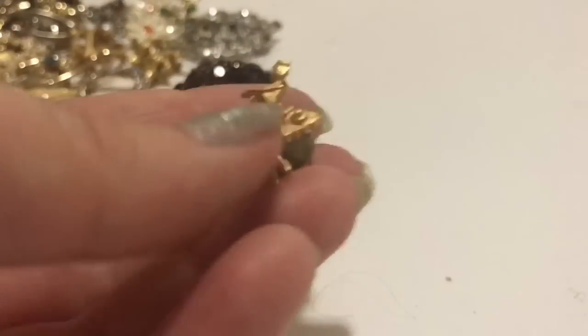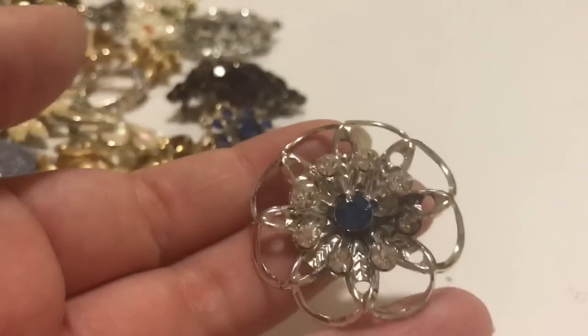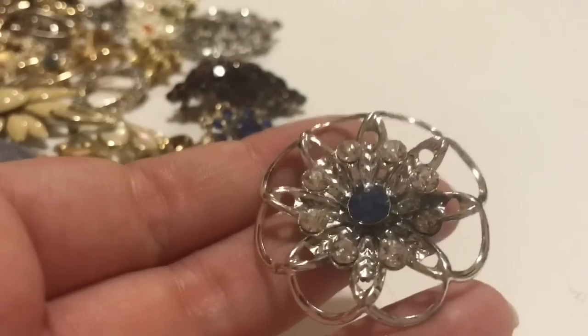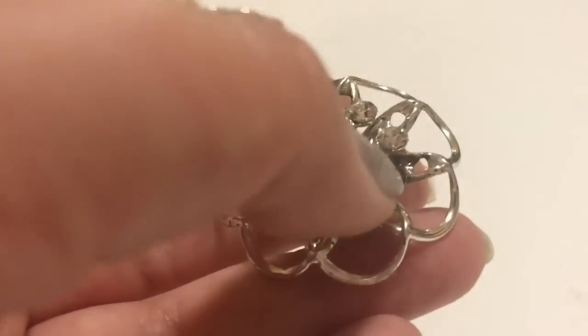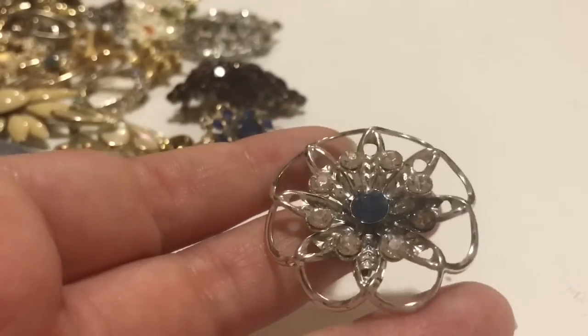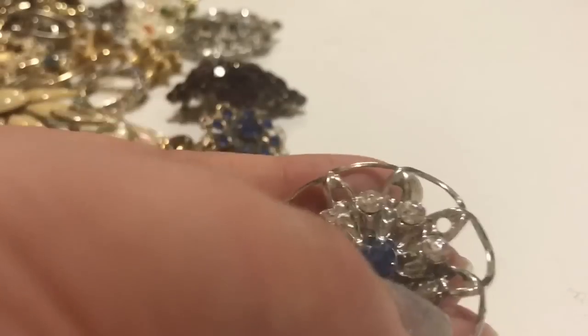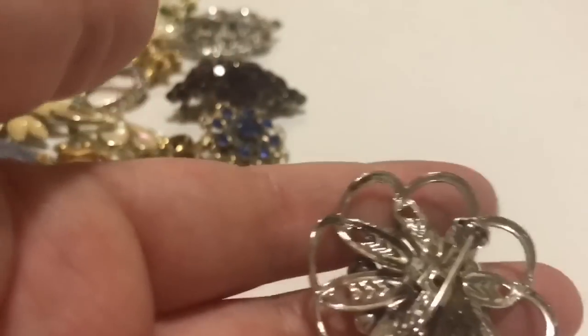There are a couple pins. This one's a ballerina. And then we have this brooch. This stone here is not the same color as everyone else. This one kind of has some wear to it, but there's none missing. This is what the back of it looks like.